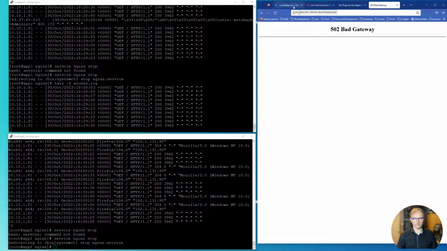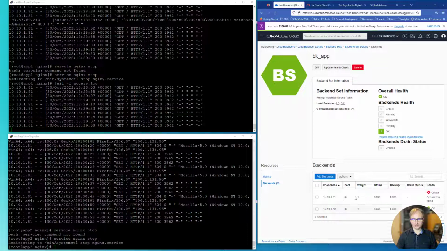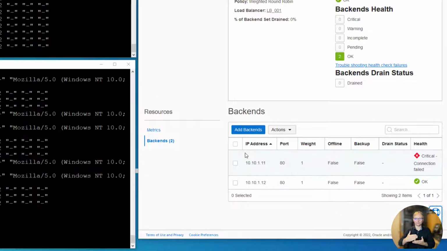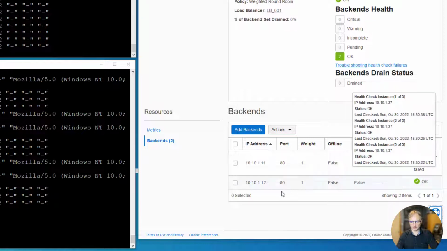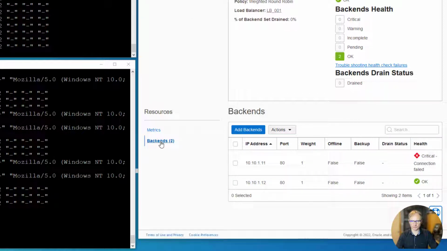Why is there a 502? Because now the load balancer has a failure and is not able to get a response from either backend server. And like you see here in the load balancer check, we already have app 1 in the critical state, and app 2 is still okay because it was good.